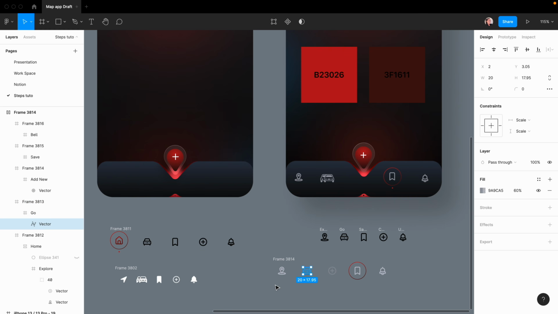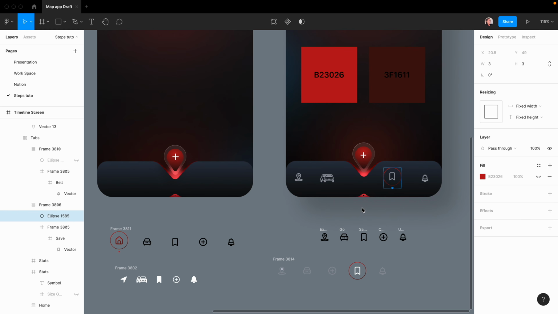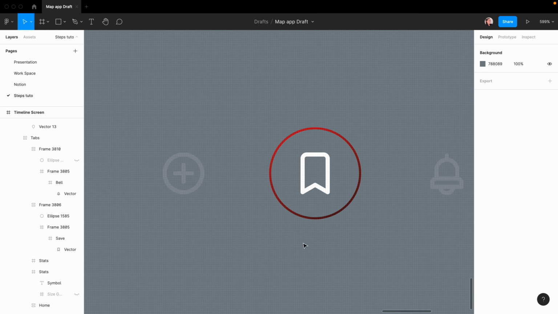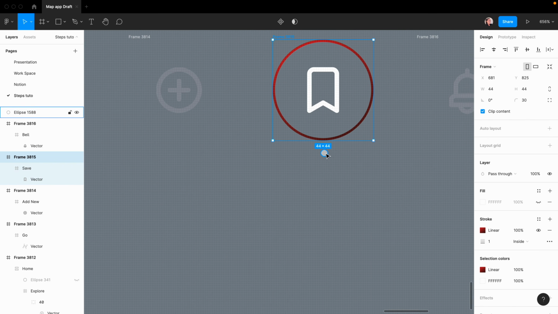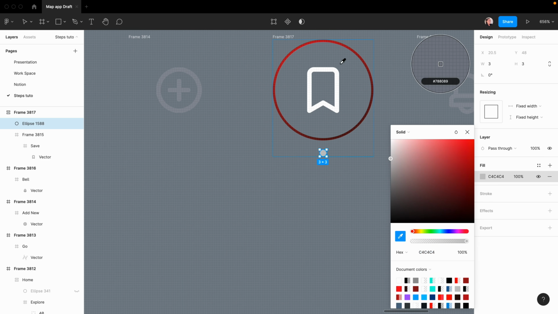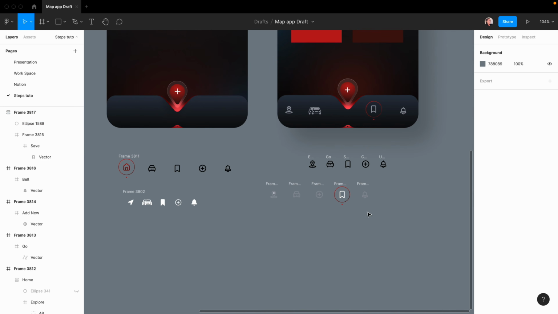It should be the secondary color. And for this one, it's going to be white as the primary color. You can add this little circle if you want, or you can take it off. It's optional if you want to make it more fancy. You only need to create a small circle here, 3 by 3. So I'm going to add auto layout together. For this one, I'm going to align center. There you go. And the spacing is 4. We can keep the same red color as this one. So this is optional. You can take it off, or you can add the circle.